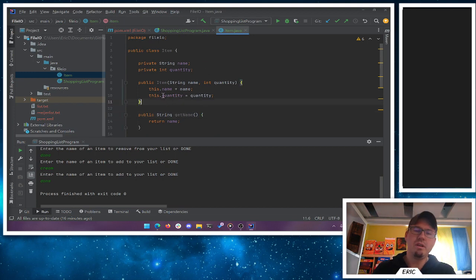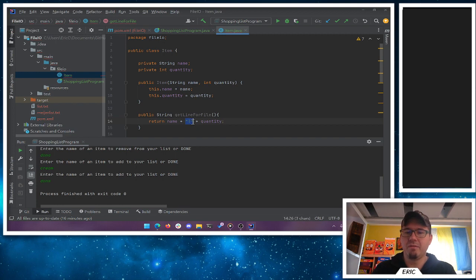And then I'm going to add one more method here. Let's do one more. So let's get a public string get. We'll say this is for file line, or how about get line for file. And what we're going to do, we're going to return a single line here. So we're going to return name plus, and I'm a fan of this pipe character here, plus quantity.